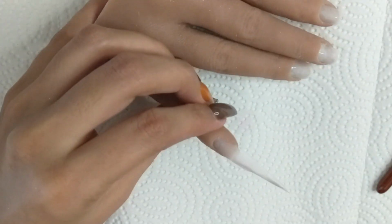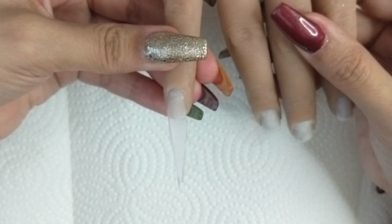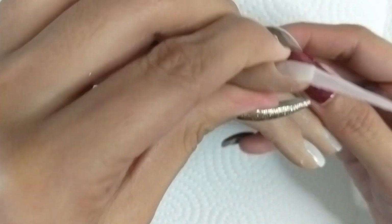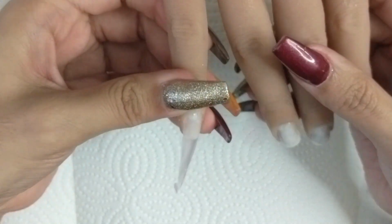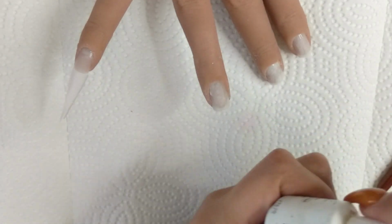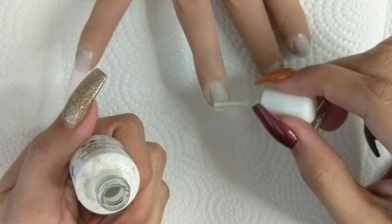I just keep going until towards the end. And that is how it came out. It's extremely thin. I just wanted it, like I said, as a base, nothing crazy. And I just move it to the side so I can make sure that I don't break it or mess with it. And then I go into the next nail.